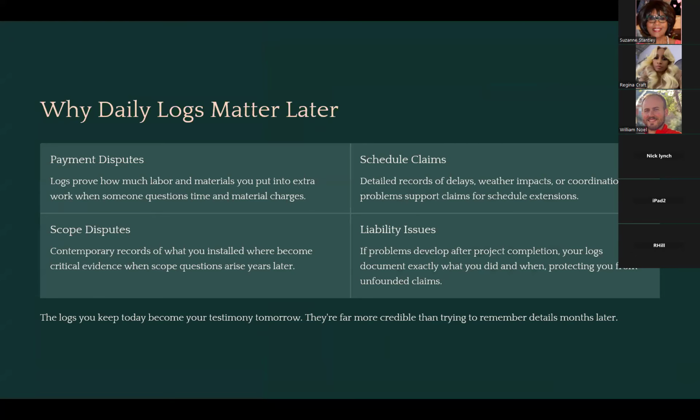So why does it matter and what should be on there? It's important for payment disputes, schedule claims, disputes on scopes of work, and liability issues. All those things don't happen in the moment, but could happen multiple weeks or months later down the chain in a construction project, and it's very handy to have all of this.